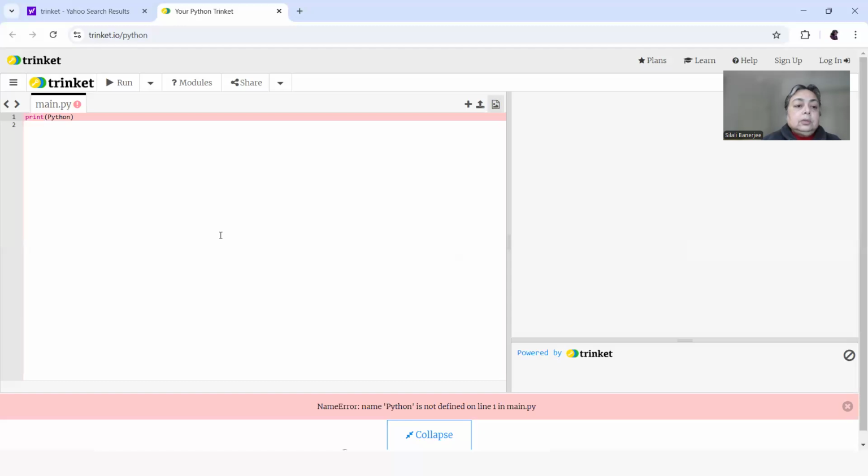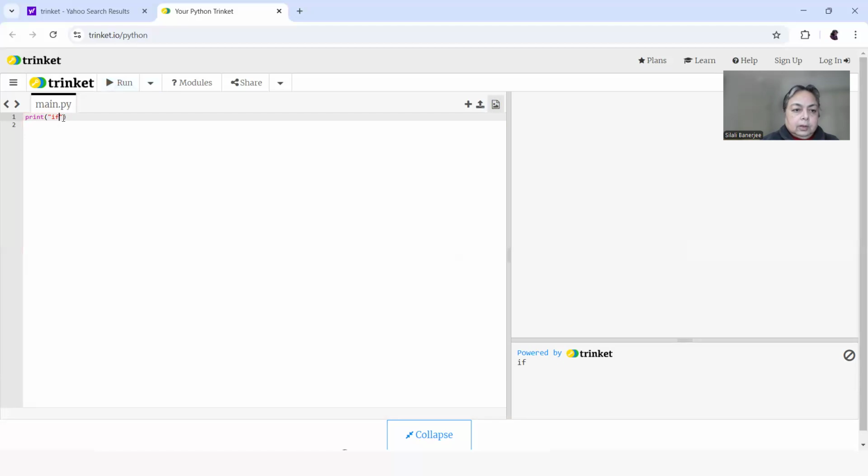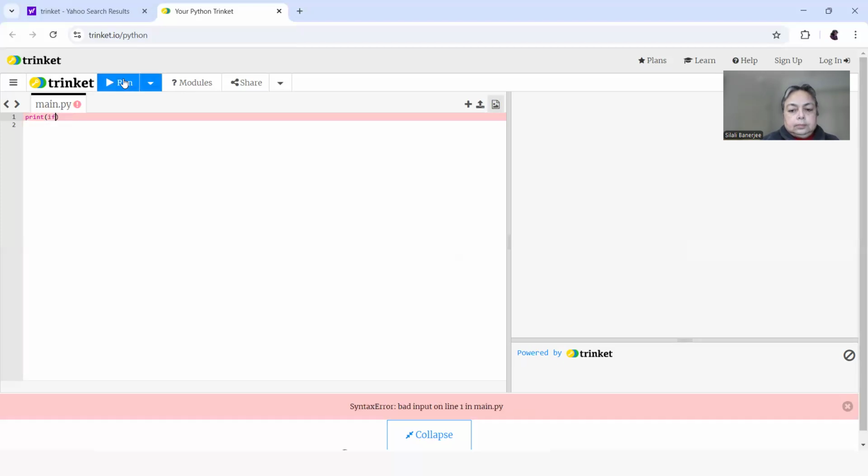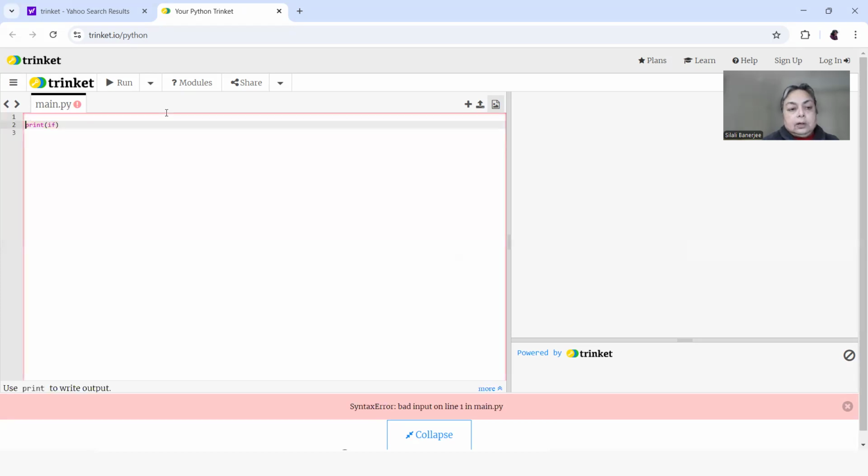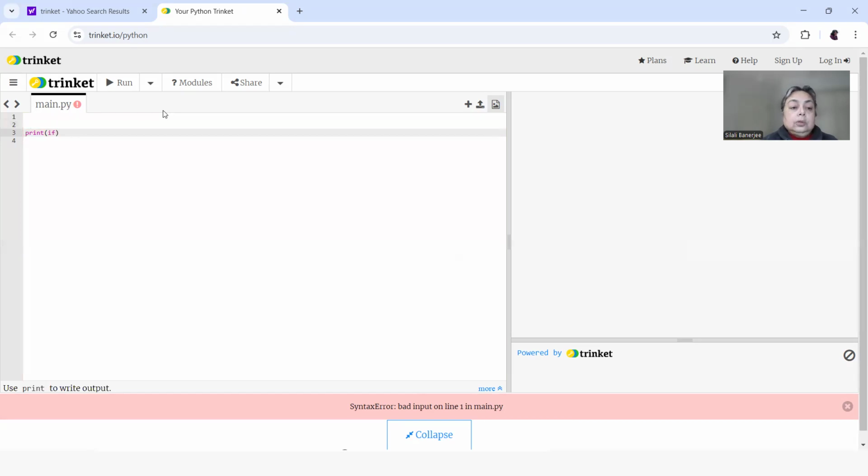it didn't work. The reason is that Python has some reserved words that we cannot use like that. Anything you put within quote marks is fine, but without quote marks there are certain things you cannot do. So if I just do this, it'll work. This, it will not work. Python has certain keywords or reserved words that you cannot use the way they are in Python. So you have to remember that.